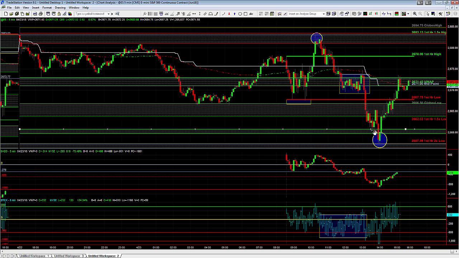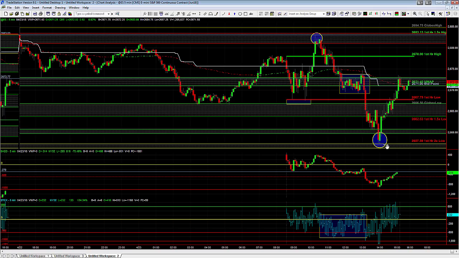You can see first test, we still get a response, right? First test has the highest odds of response. We still end up bouncing about 5.5 points, right? But then we go down and test 57 quarter. This is another area that can be traded on the long side.